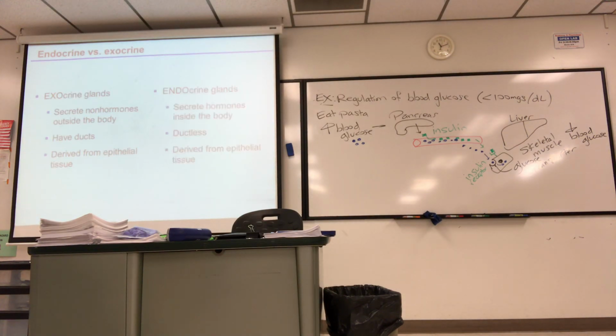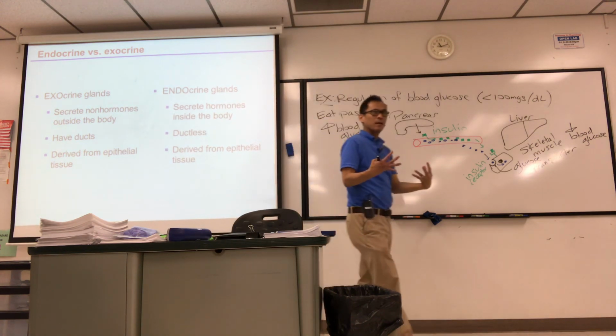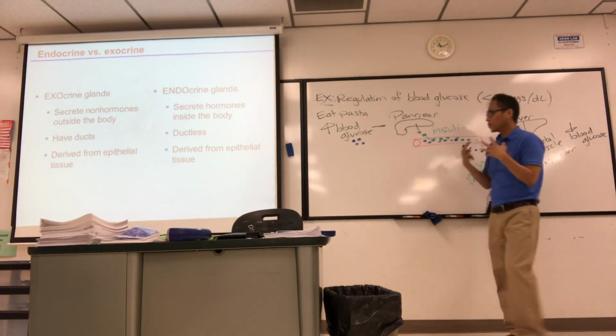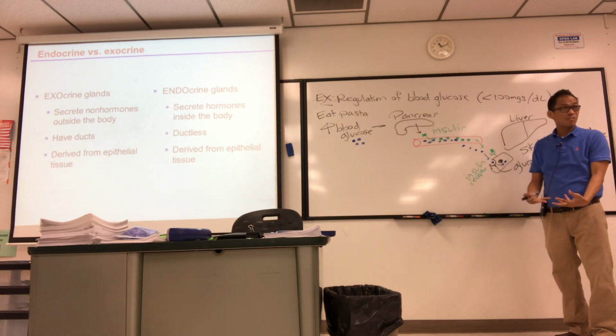Another thing I'd like to do to introduce the chapter is contrast the term endocrine with exocrine. Because they both come up in A&P, and I don't want you to get confused when you come across it. Endocrine, endo means within, because the hormones are in your bloodstream. If something's in your bloodstream, it's in you.